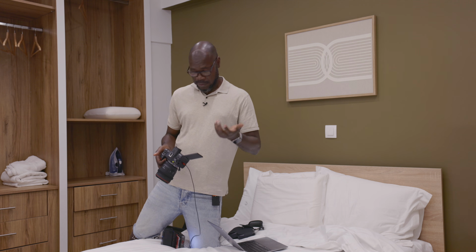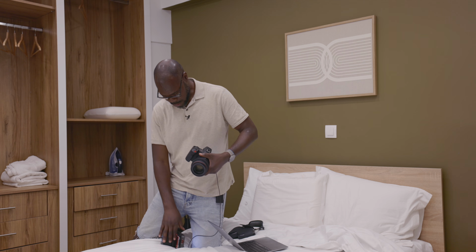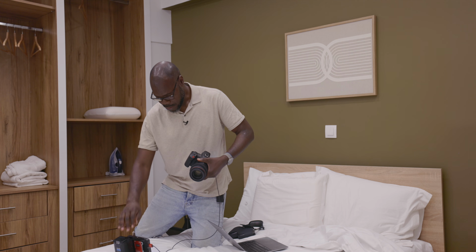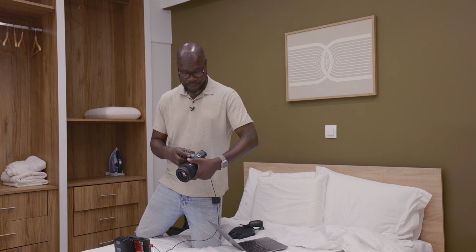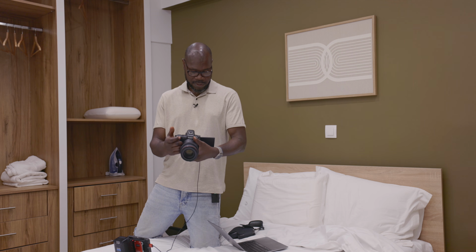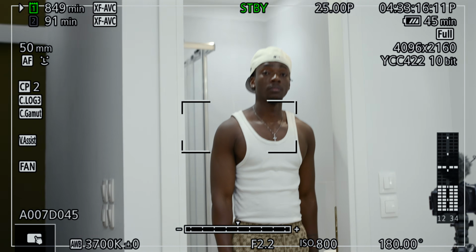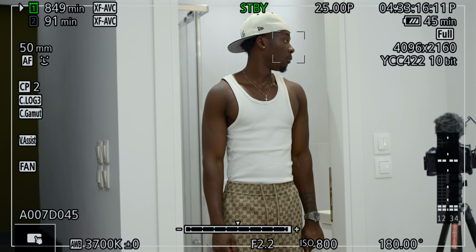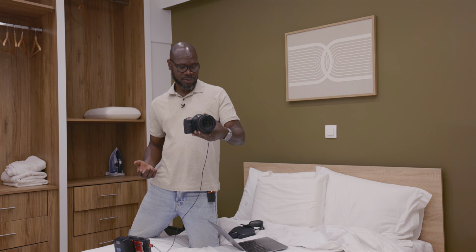So let me just show you the normal way. Let's say you're recording at 25 frames per second, and now you want to record slow motion.